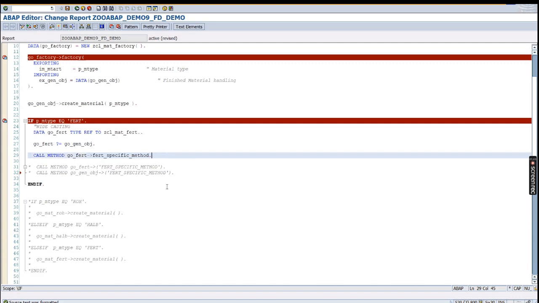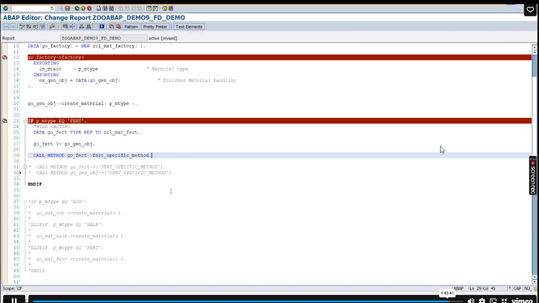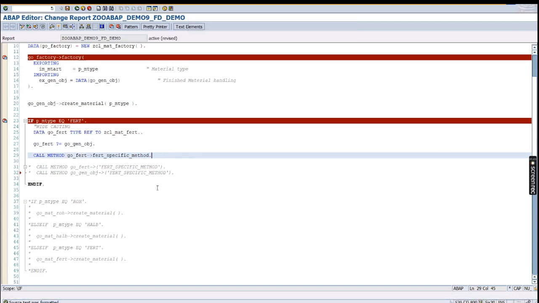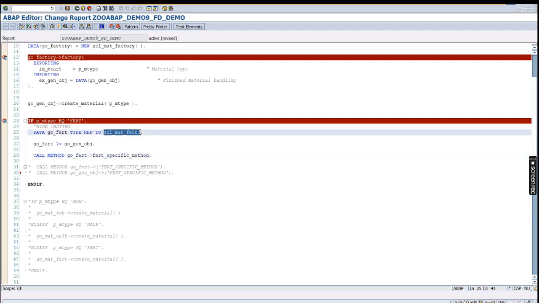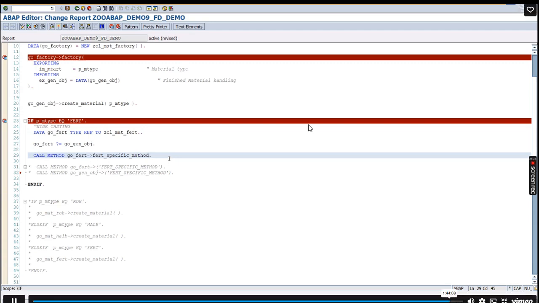But in some scenario where, let's suppose, some extra method is there and you are doing the wide casting and you want to call it. Here, because we are already inheriting the interface method into the ZCL underscore mat underscore FEIT, that's fine. We can call the method directly. But if you remember yesterday's scenario, where you want to call the method of the subclass from the reference of the superclass dynamically, we have to call it like this.